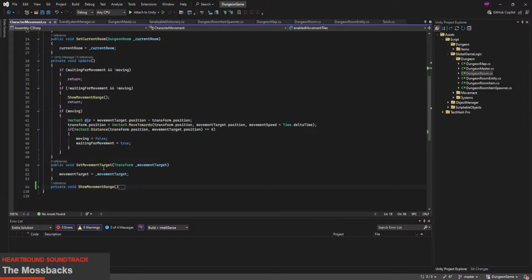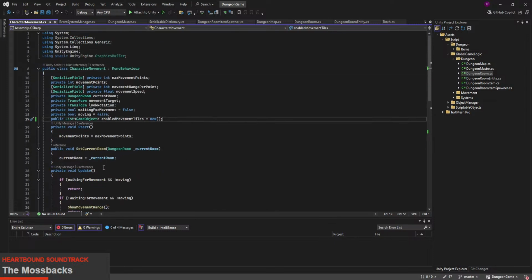I have to set the character movement script to the tiles, though, that means that I can actually access the function. But how would that work on enemy movement? Well, this would work completely different anyway.